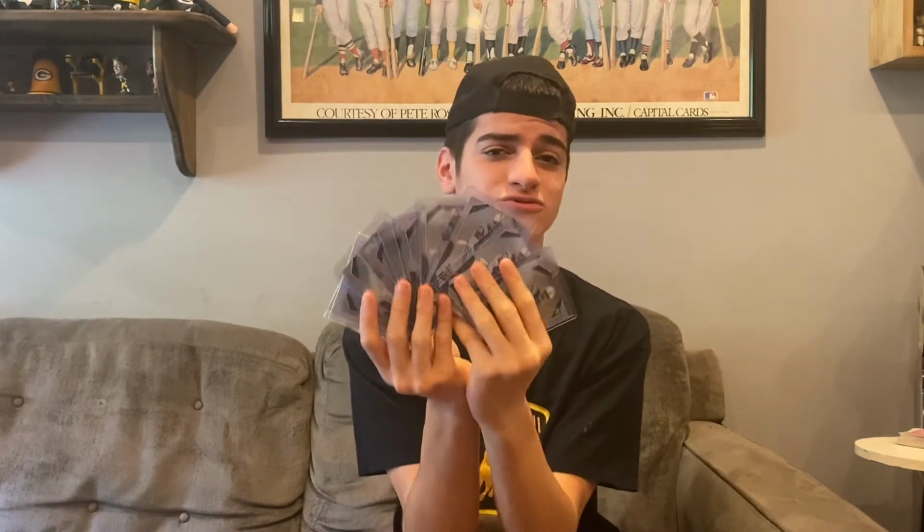I paid $55 for this whole lot of 12. And right now, if you go on eBay, each card is selling for $10 each. And I paid $55 for all 12 of them. So if I were to sell each one of these right now raw, I can make $120, and then subtract the $55 that I paid already. That's $65 in profit. Then you may be saying, oh, there are going to be some selling fees. Okay, say $60 in profit, right now, just to sell them.